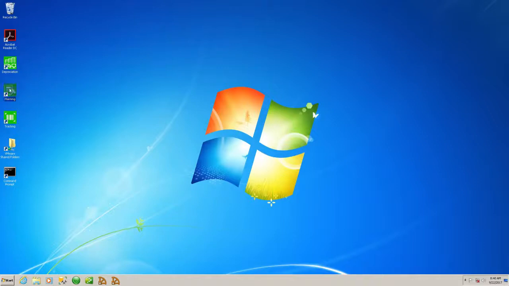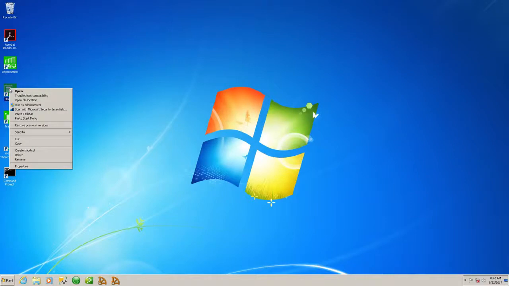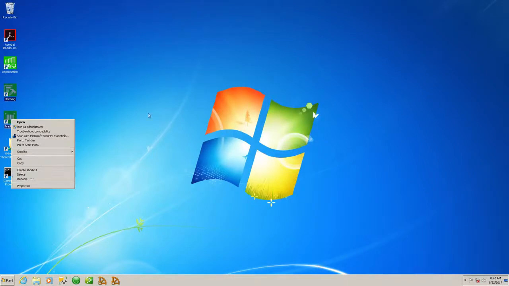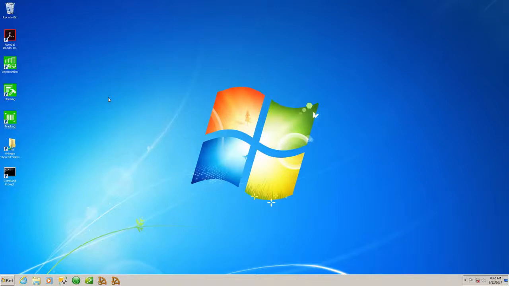So you would either delete them individually by clicking on one and then right click and tell it delete, or you can click on one, hold down your control key and click on your next icon, right click and tell it delete. Now that will just remove the icons. It will leave the application installed on the system. So this is the most expedient way to do it.